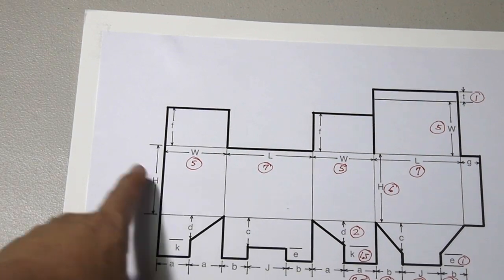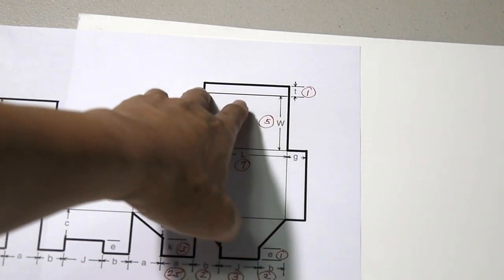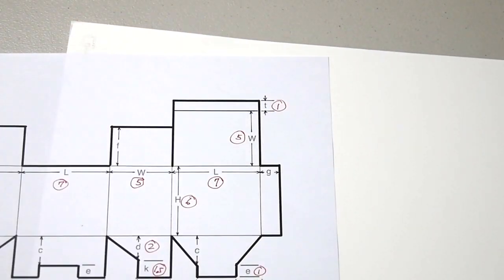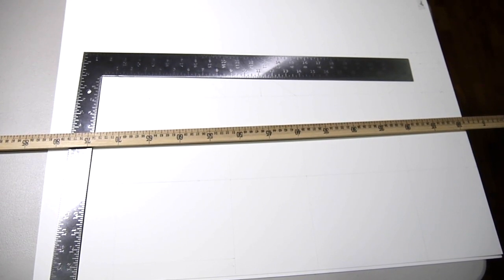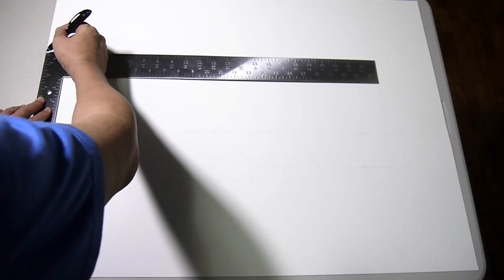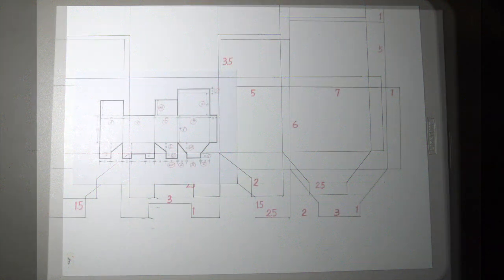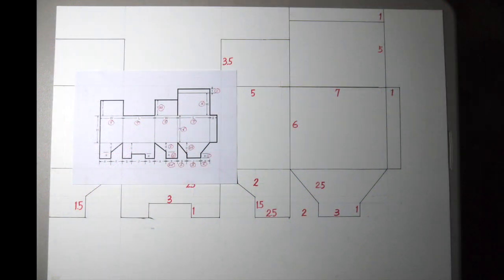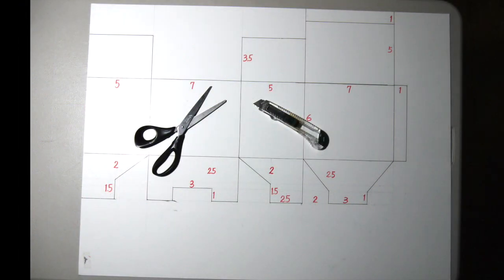Take advantage of the straight edges on the left side and upper side of the cardboard to lessen the number of cuts you have to make. Use any long ruler to measure and draw. A framing square, as shown, can make it easier. Here is the completed outline on the cardboard. I further transferred the values to the cardboard here just for illustration, but you do not need to do this.